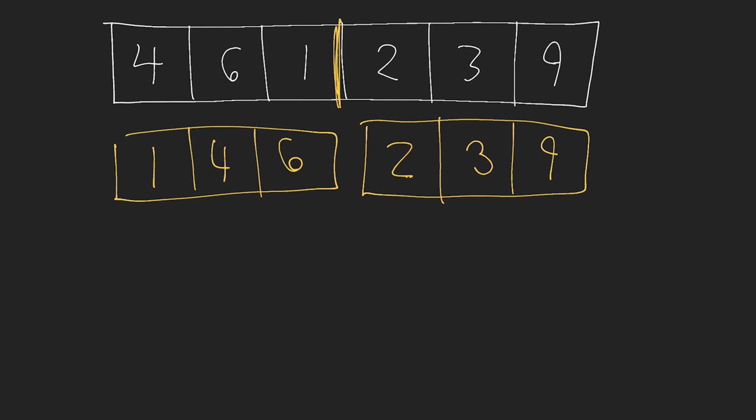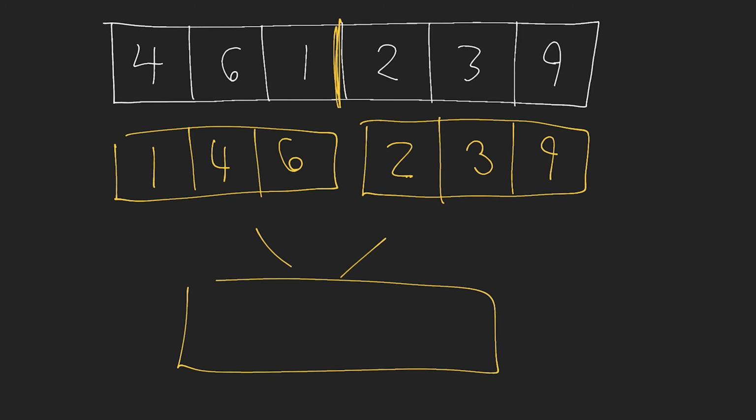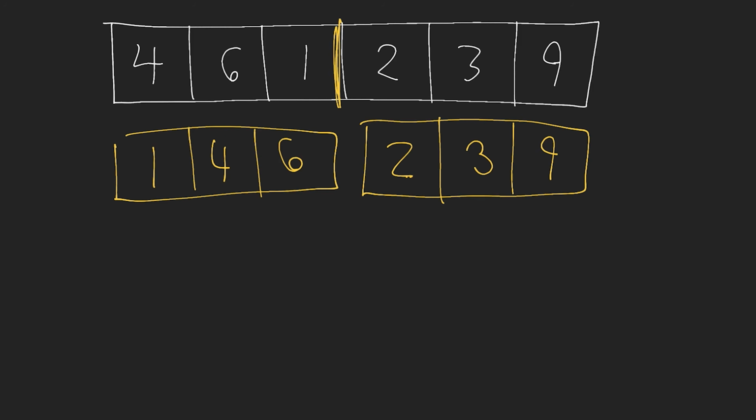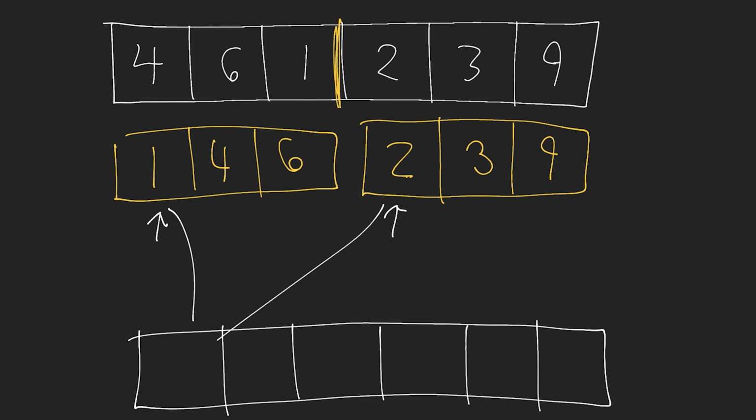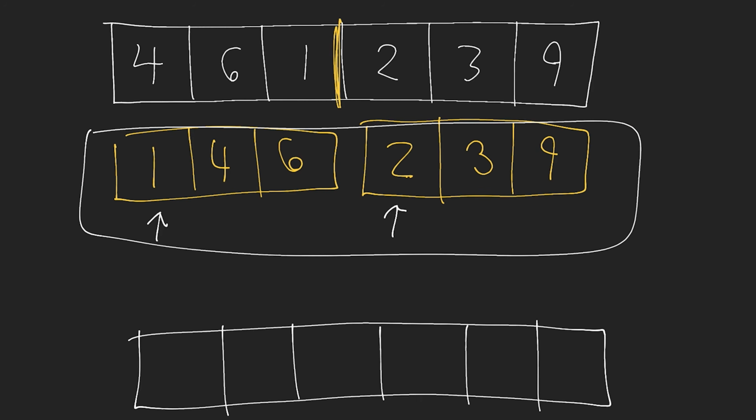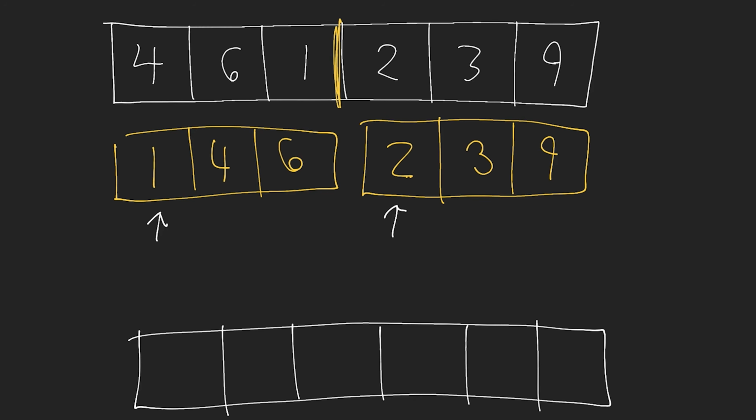That's nice. All right, so if we have these two sorted subarrays, how do I merge them into one larger, fully sorted array? Well, let's create two pointers here, a pointer at both the starting indices of this array. Then we'll have a new array. This array will have 6 elements inside of it that we will insert elements into as we traverse these two arrays. So essentially what we need to do is look through both of these arrays, but look through them one element at a time and compare the current elements that we're looking at. I know it seems a bit strange.